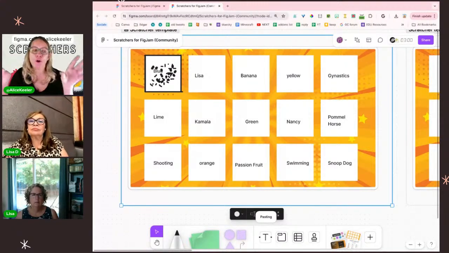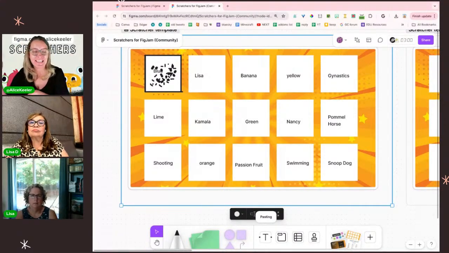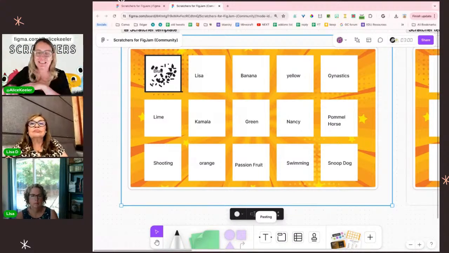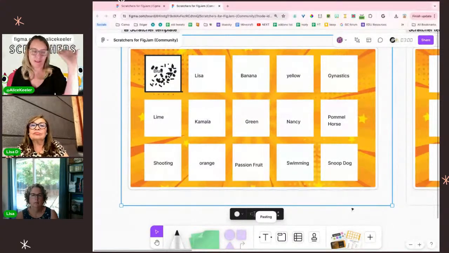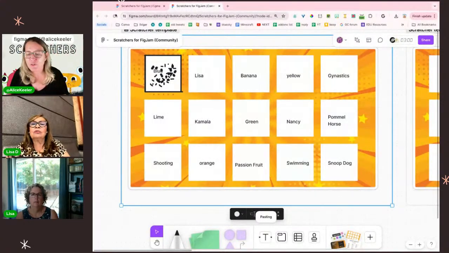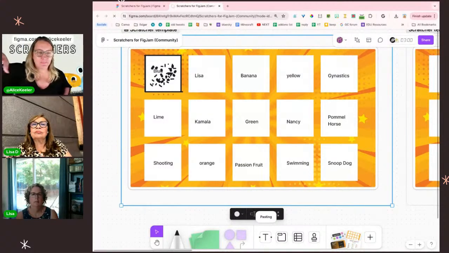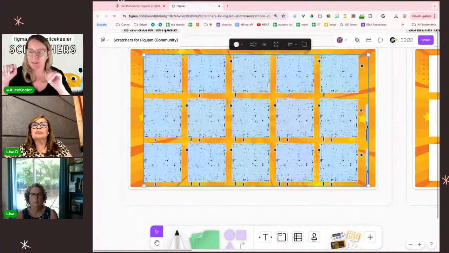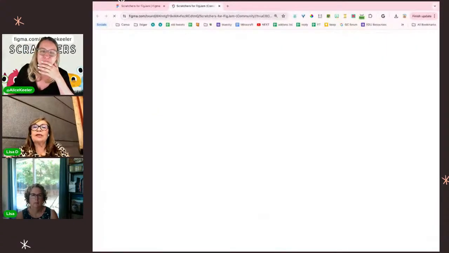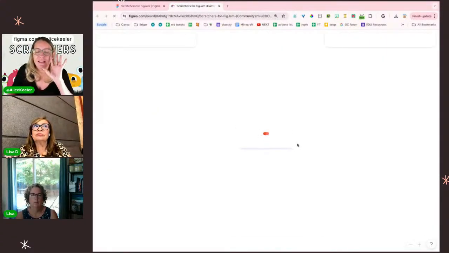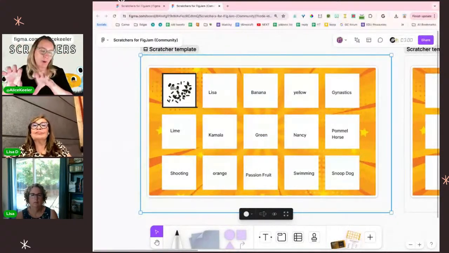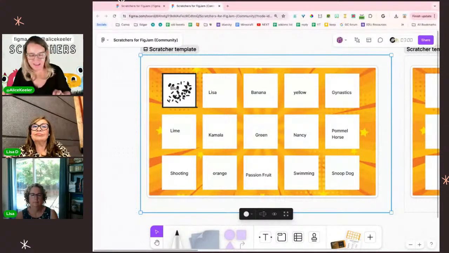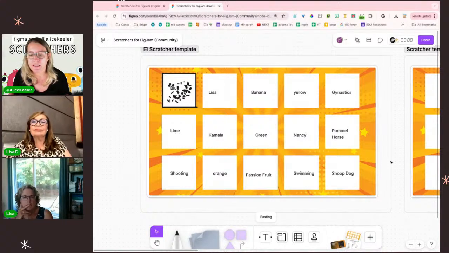So I wouldn't do more than one board, and you might want to go over and delete. In fact, you should. It's worked really good on my other computer. Hold on. I just got a little pop-up that said that the tab froze. I would delete the one that has the scratcher covers, so you don't have twice as many as you need. See, it was there. It came. It's refreshing. I am running StreamYard while I'm trying to load up all of these dots, so it is not this slow. There is a little lag, but it is not this slow when you're not using all of the resources.